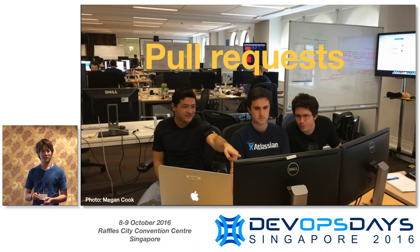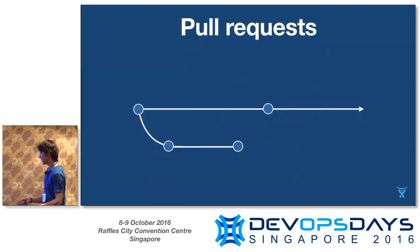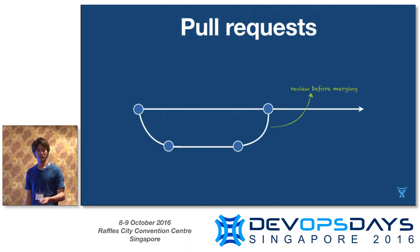Now, there's only so much you can automate. We still need to bring humans into the process — human judgment — to catch things like inefficient code or technical debt. So the third principle is pull requests. We want to make sure people are reviewing each other's code and sharing those practices. When someone's ready to merge their branch, they open a pull request and ask their team for a peer review.